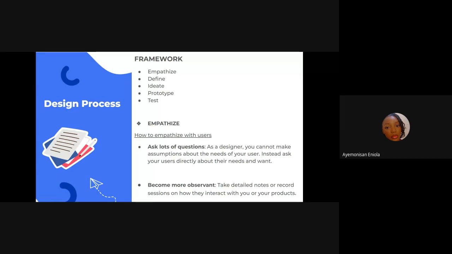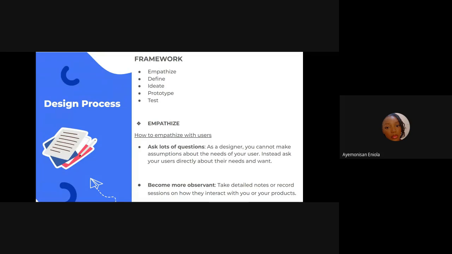Be with your writing materials, because you cannot remember everything they say. Even if you are not with your writing materials, take your phone and record it, because there are some biases. We call them implicit bias, recall bias. Sometimes you might not even remember. Sometimes it might be the first thing they said that you remember, or probably the last. So it's not everything. Our brain is not a computer.